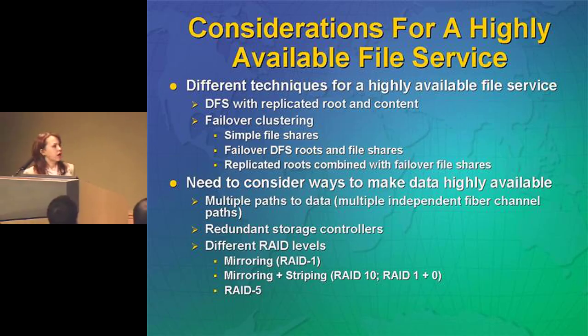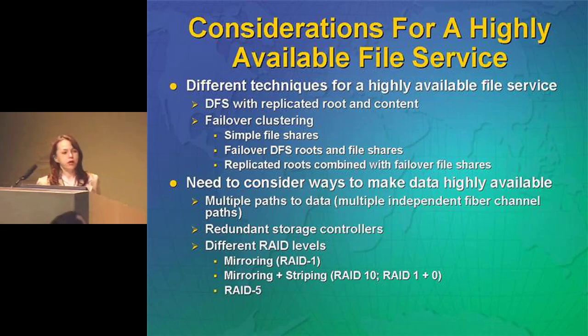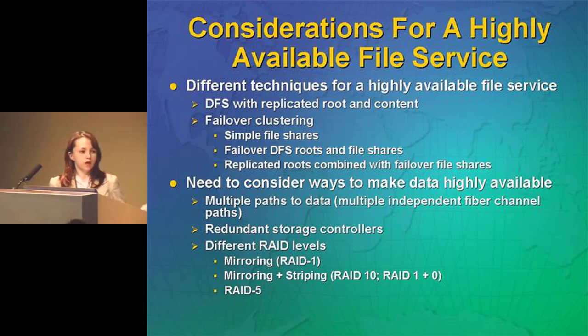I will give you a brief overview of the new features we put in the cluster service in the .NET server and how it applies to the file service. There are several techniques that you can use to make your file service highly available. The first one is using DFS with replicated root and content, and the second technique is using failover clustering. And some of you may be using that already, and I will talk about the failover clustering in this session.